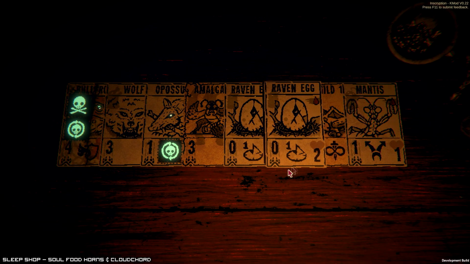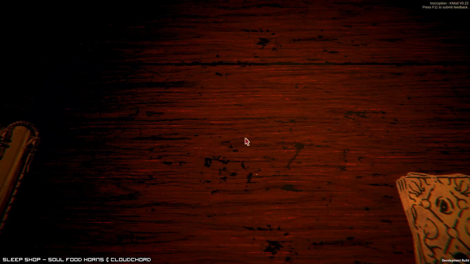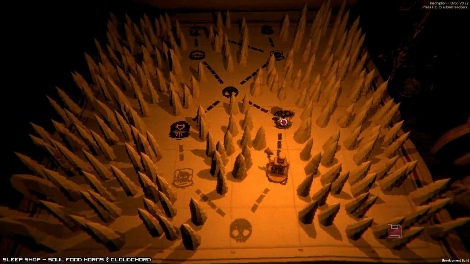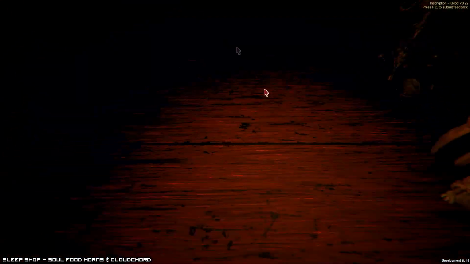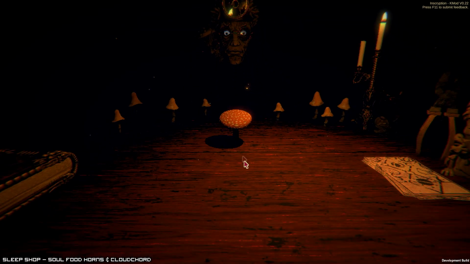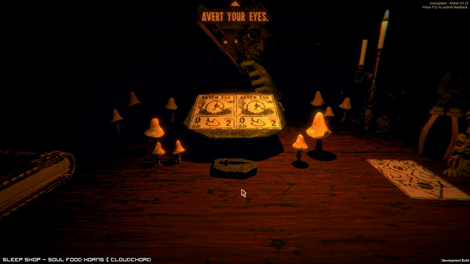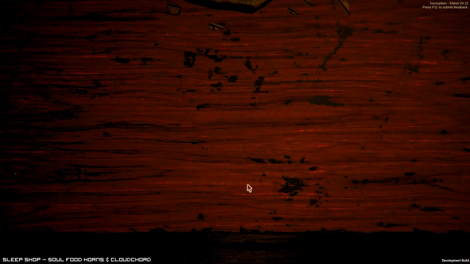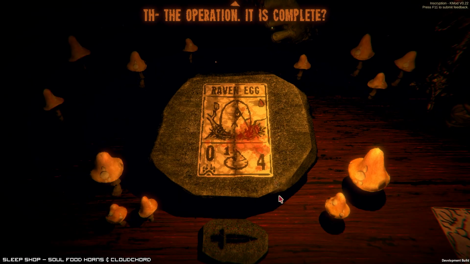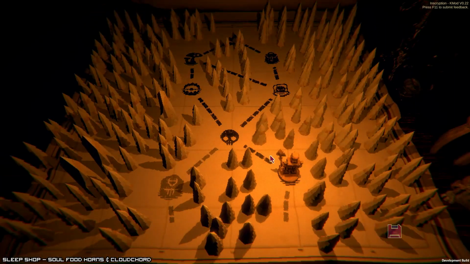I think I want the corpse maggots, because corpse maggots in and of themselves are pretty good. And we do have another Mycologist, but I don't think we have anything that we can work with it. It's fine. So now we get both Raven Eggs. Okay, and it does not get double growth. At least not there. Maybe it will later.